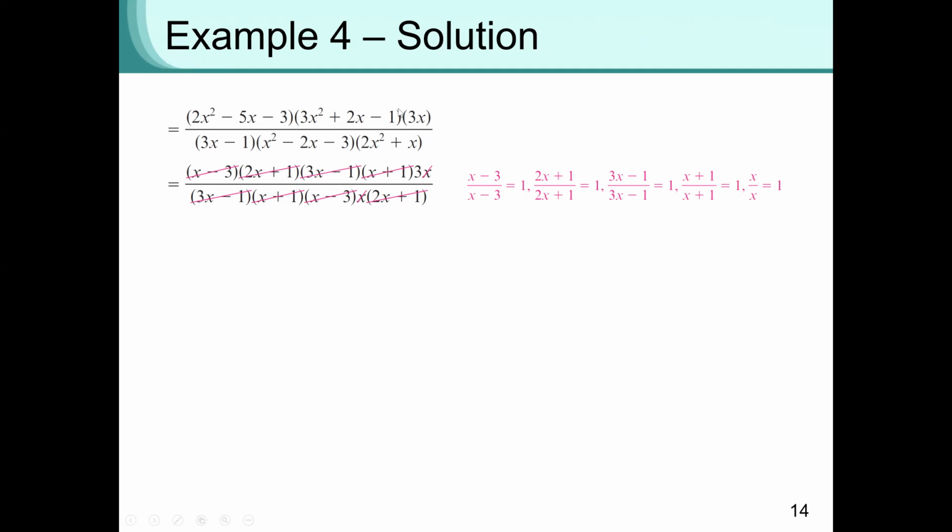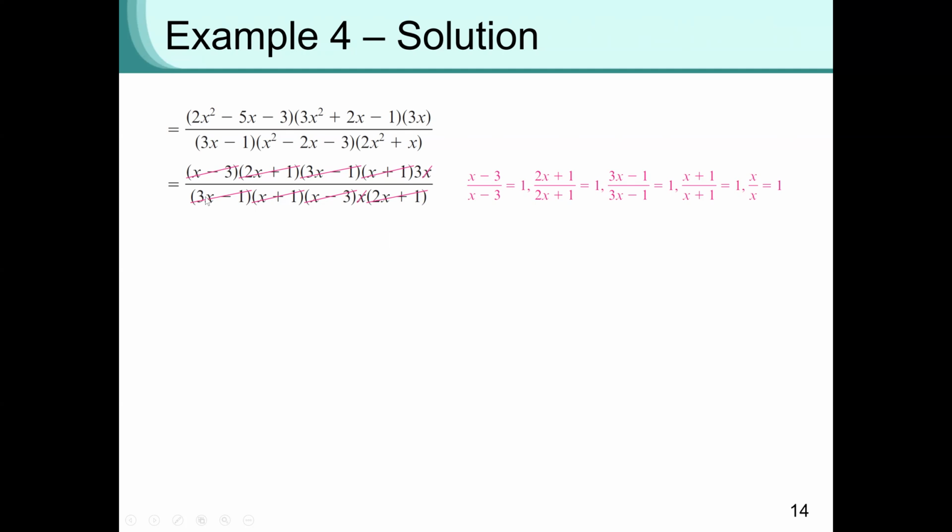Then we have 2x squared plus x. We can bring x as common here. So we bring x outside. Then we divide 2x squared by x. That gives us 2x. Then x divided by x, that will give me 1. So we have 1 here. So we almost finished now.